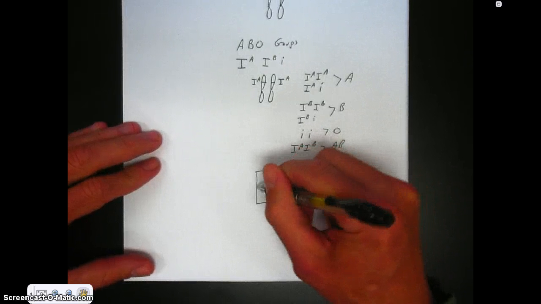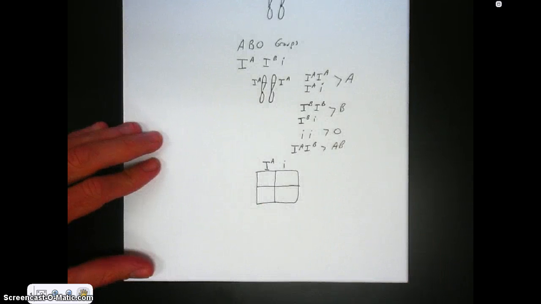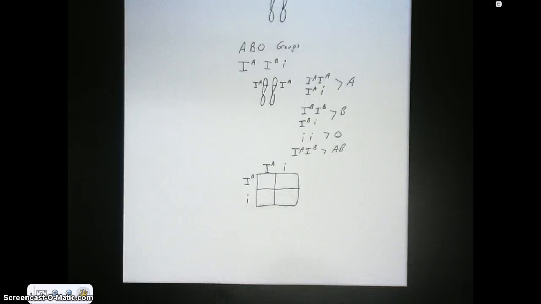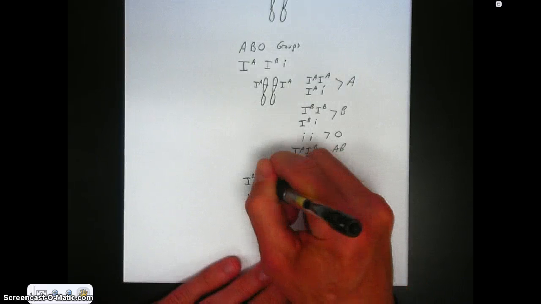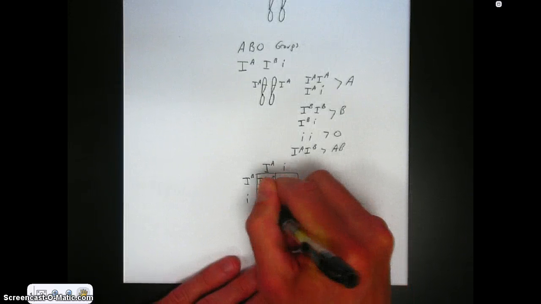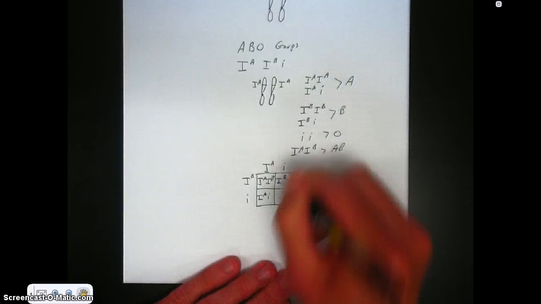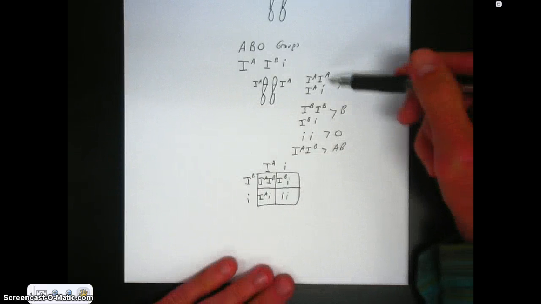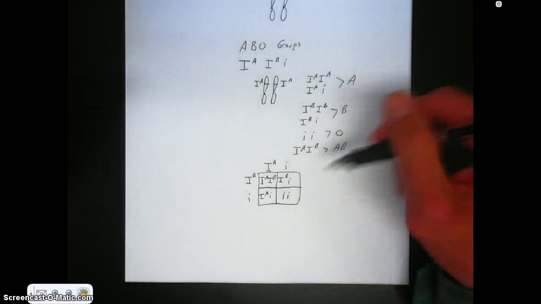In this example, I'm going to say that the father is type A, but he's a carrier for O. Mom is type B, but she is a carrier for O. I chose this example on purpose because this is a very unique example, given that these two parents have the ability to have four children of different blood types. A 1 out of 4 chance of type AB, a 1 out of 4 chance of A carrier O, 1 out of 4 chance of B carrier O, and a 1 out of 4 chance of being type O. So then you need to be able to take all these different genotypes and come up with the probability for their children.